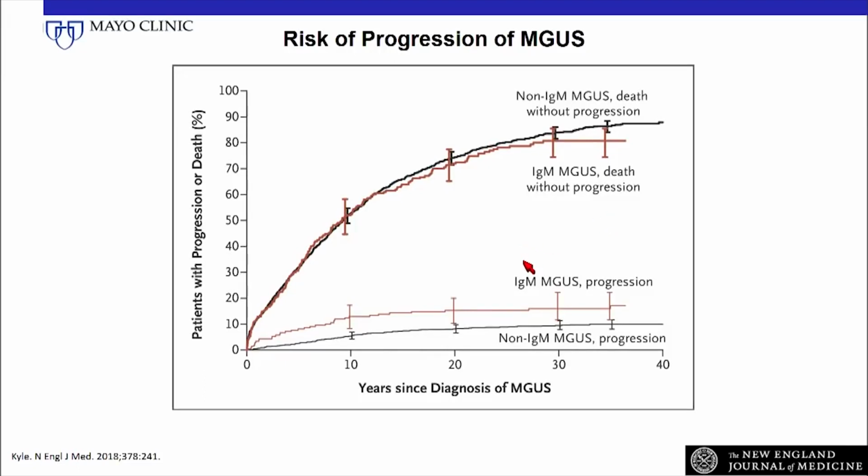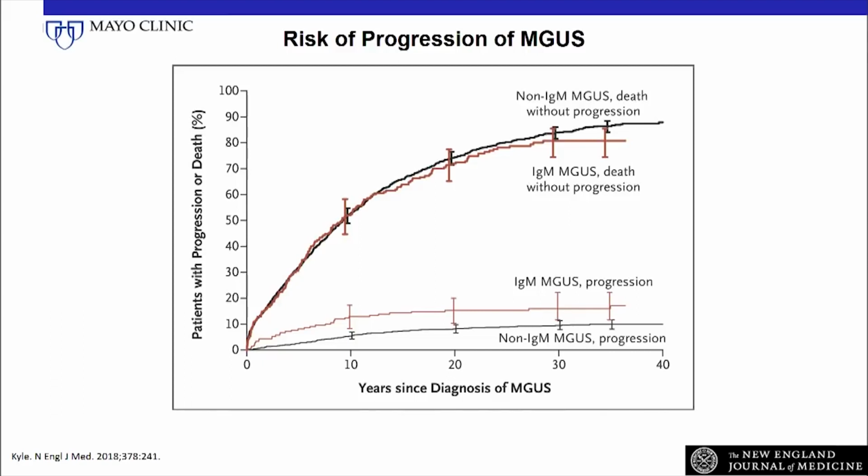This slide is very important, and I want you to keep this in mind. Many MGUS patients who see you, you might be the only physician that they see once a year, even though you're a hematologist. And what you need to remember is that the actual risk of dying from multiple myeloma or progressing to multiple myeloma, amyloid, Waldenstrom's macroglobulinemia, or one of those plasma cell disorders is still quite low. It's only about 10% of all MGUS patients who will have this kind of problem. 90% of them will die of something else, unrelated to the myeloma or amyloid or plasma cell disorder progression.